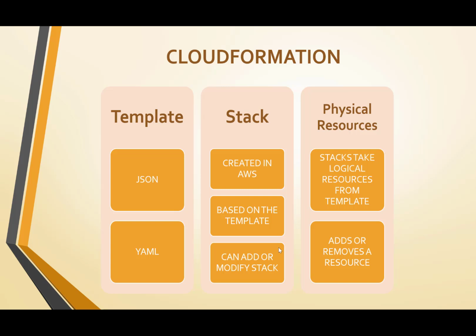The physical resources are the third integral component of CloudFormation, which are built with the help of a stack. So let's say we want to create some S3 buckets in AWS. We create a template, we define the stack that helps to upload the template, and then a stack is created, and then the stack is executed in AWS to create the physical resources, that is, the S3 buckets in the AWS environment using that particular stack.